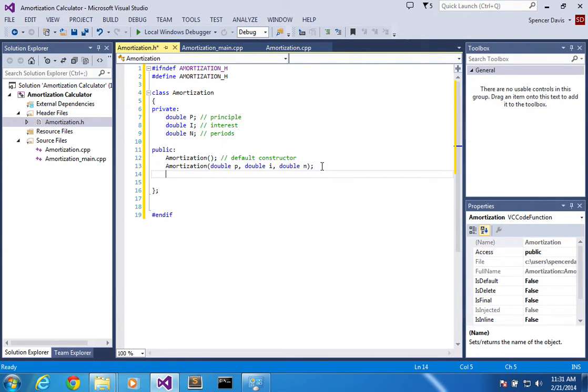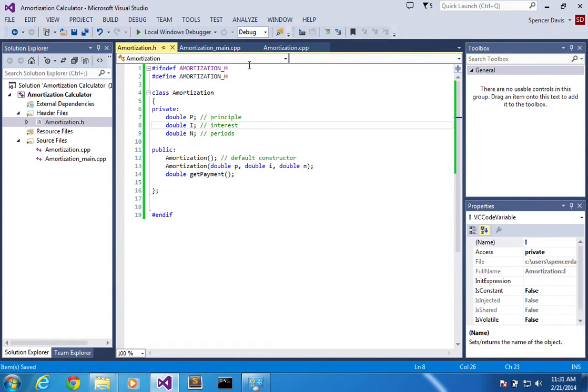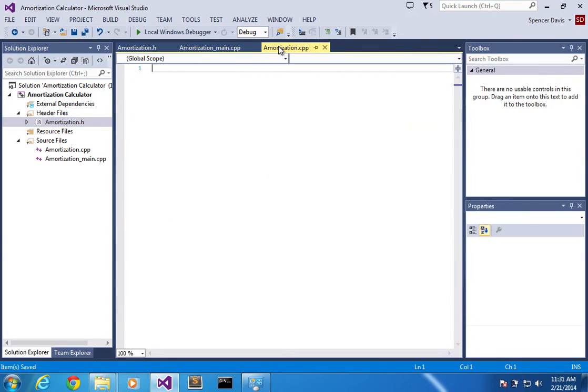And then we're going to have a method that's getPayment. Okay. So now our class is completed. So now we're going to go over here to our CPP file.